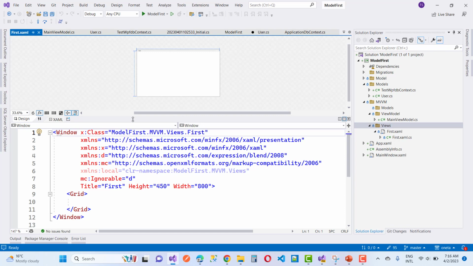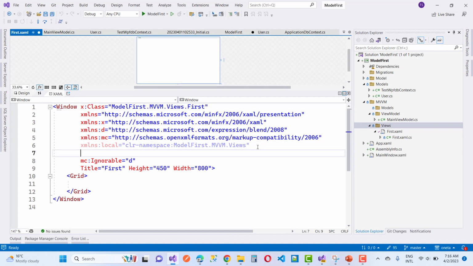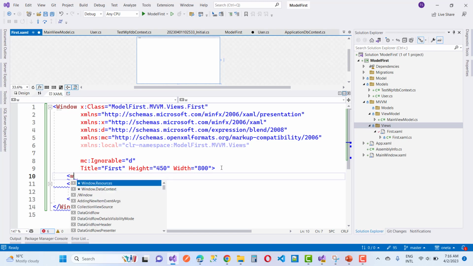That is setting the data context of the main window, or you can say first.xaml, to an instance of the MainViewModel class. This means that the XAML will automatically use the MainViewModel as its data context, and any binding in the XAML file will automatically bind to the properties and commands in the view model.